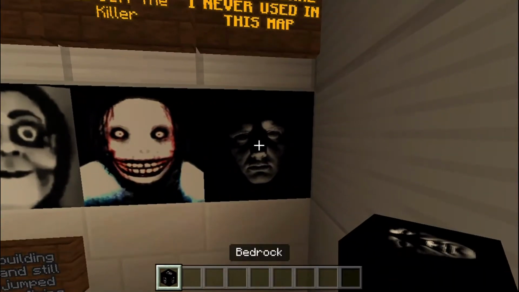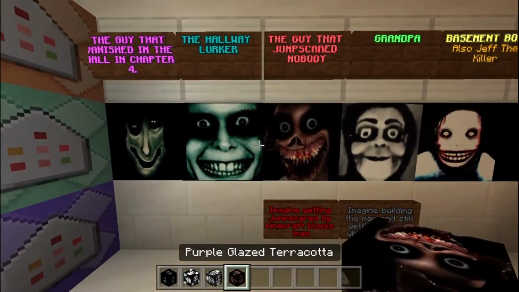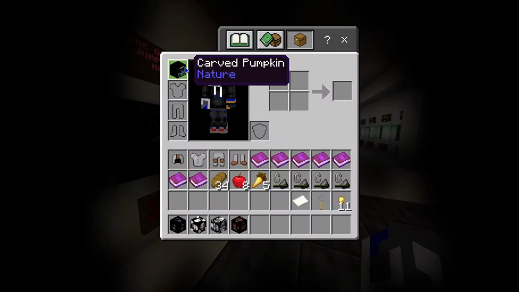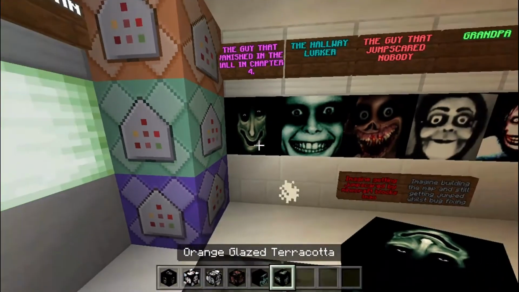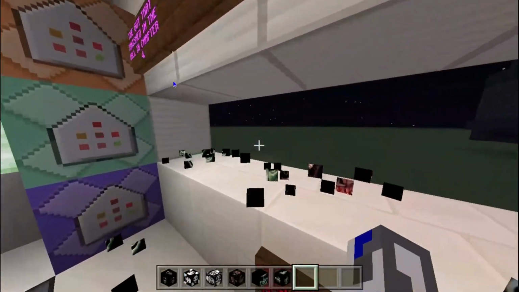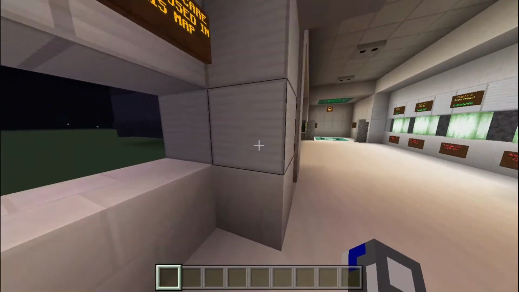Hold on. So this is just bedrock. Interesting. Brown glazed terracotta, gray glazed, purple, carved pumpkin. I can put this on. Okay. Oh right, because I think the zombie was wearing it before. All right, gotcha. And this is orange terracotta. Gotcha. But anyway, we're done looking at those. Get them out. Get out. We're killing the demons. Oh god, I am the demon now. We're getting them out of here.